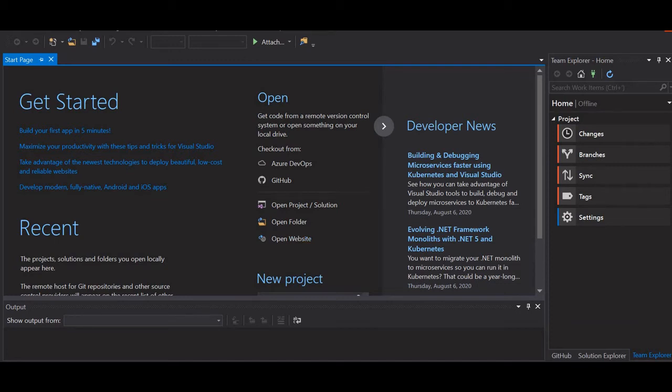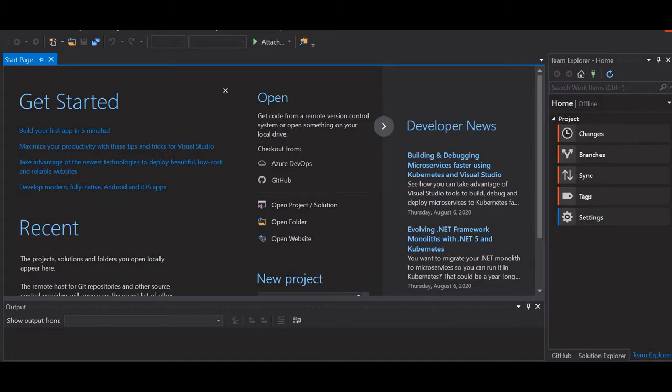This is Lakshya Arora, and in this video, I'm going to tell you how you can create an automated pipeline for your .NET and .NET Core applications. I'm going to show you how to create a pipeline from end to end. As a prerequisite, make sure you have Visual Studio on your computer and an Azure DevOps Services account. So, let's start.